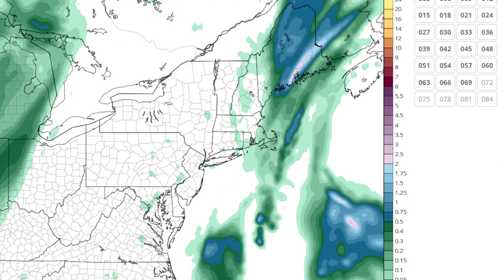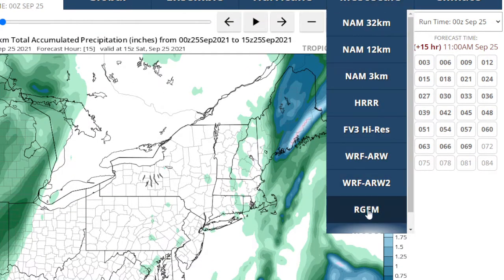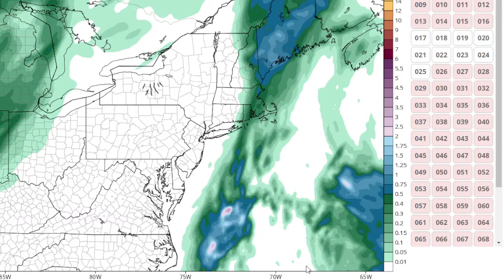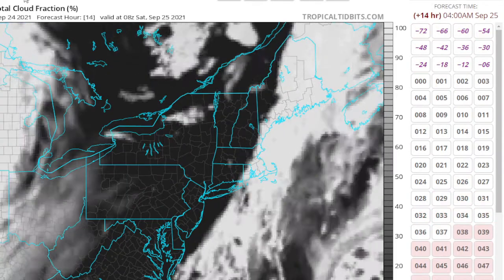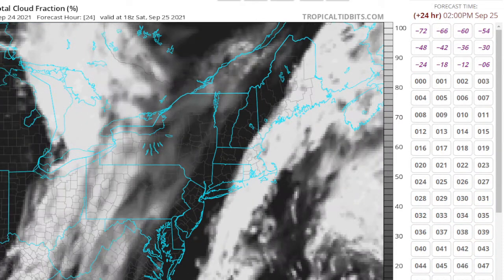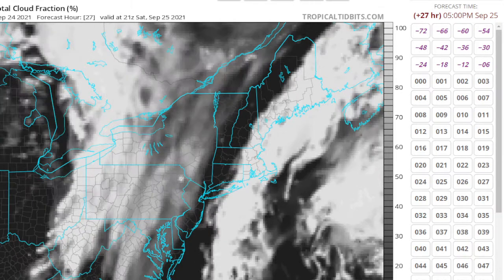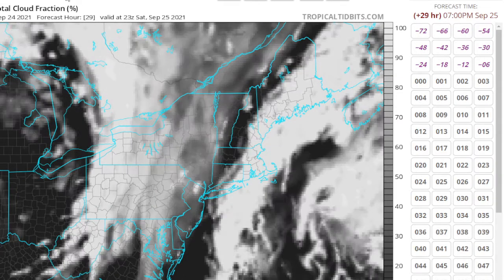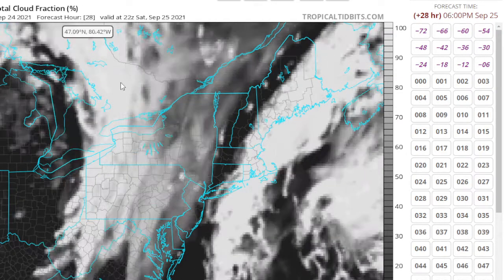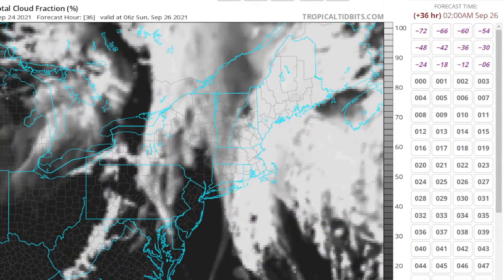Let's go now to the sky situation, and I guess I'll start with the RGM model, which I like to use for the sky, and show you what's going to happen for tomorrow. So, clouds linger. Now, this is the RGM, and the RGM is a little more optimistic in saying, well, if you're west of Riverhead, you'll have mostly sunny skies, and then the clouds kind of roll in from the southeast later on in the day into the evening. And we have these low clouds here and the precipitation-bearing clouds, and then these high clouds here with that trough that's going to come through and then kick this all out.